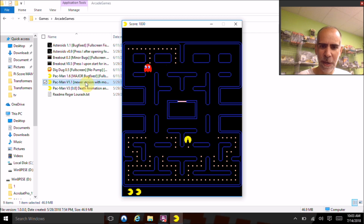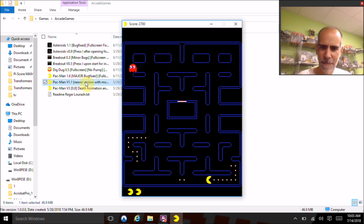See if I can complete one level here. I don't know what'll happen. I'm gonna try. Oh, he's pretty quick. Leave me alone. Missing a sound effect there, but that's okay. I think we can get this level completed. Almost there. And let's see if it continues through. Oh, it does a screen flashing. Rebooted. Okay, but not too bad.